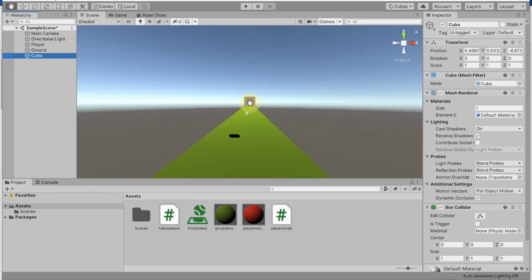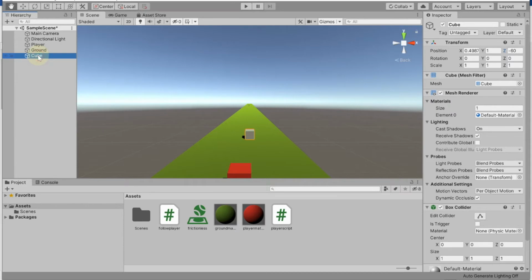Okay, so I'll just click the cube. What I need to do is change the position on the y-axis. Let me just make it one. I can change the x-axis to, okay, that's fine, and the z-axis to minus 8. Let me just make it like minus 60. Let's see where it is. Oh, it's right here now. Perfect.